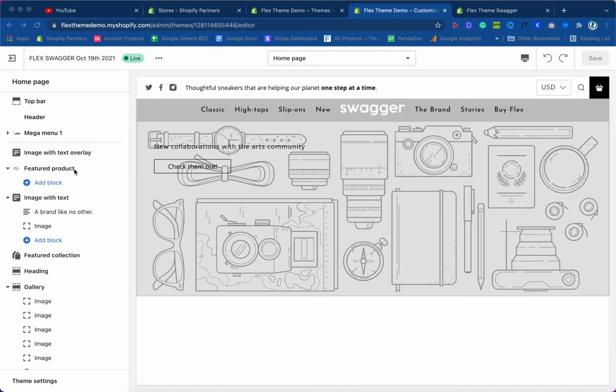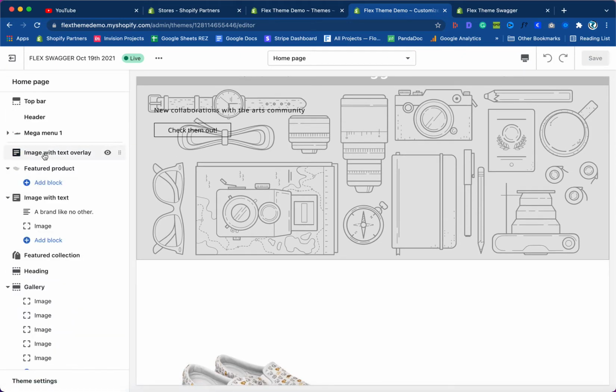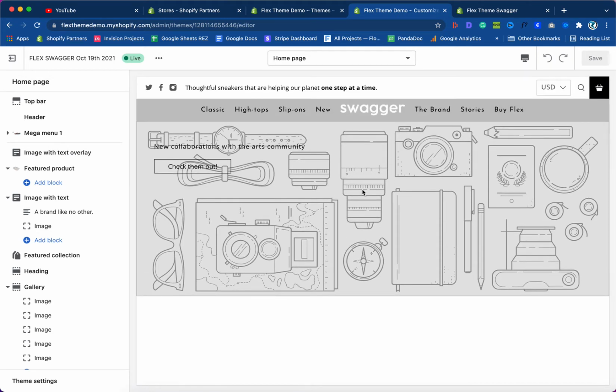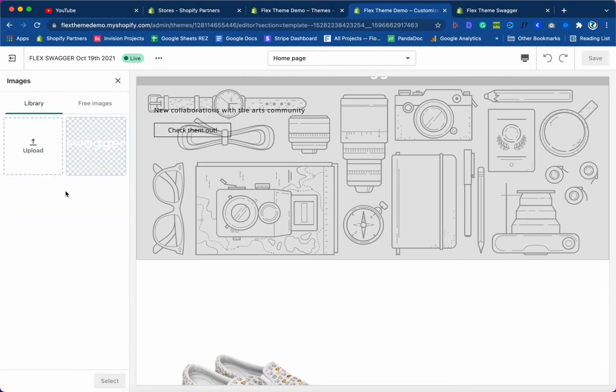Right here on the left-hand side, we have image with text overlay. Let's see what this is about. Image with text overlay is exactly what this is, an image with text overlay. So I'm going to click on this to get inside of the property settings. And right here it's asking me for an image. I'm going to click right here to search, and click right here to upload.